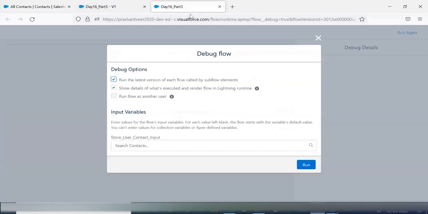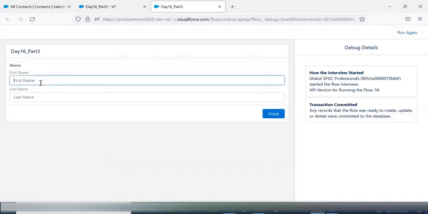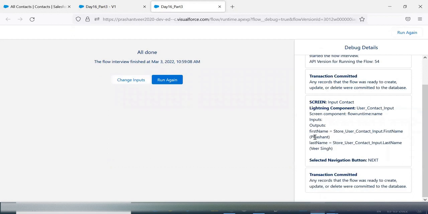Okay, so we will see whether our variable is getting the right value or not. Whatever the user is trying to input, the variable should store the same value. This is what we are going to see here. So let me click here, and let's see. Correct, the variables are storing the right value.